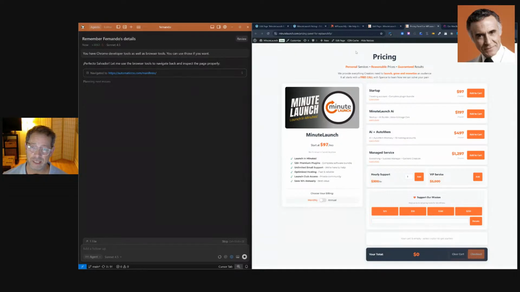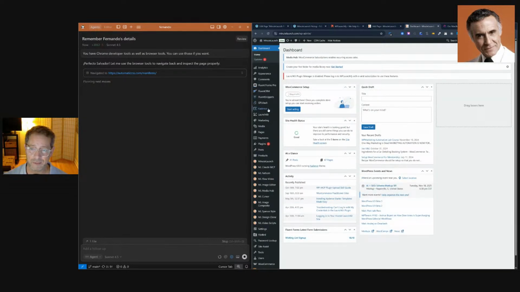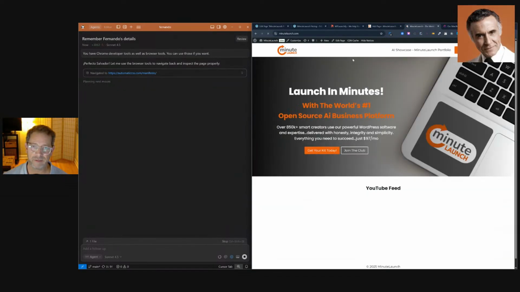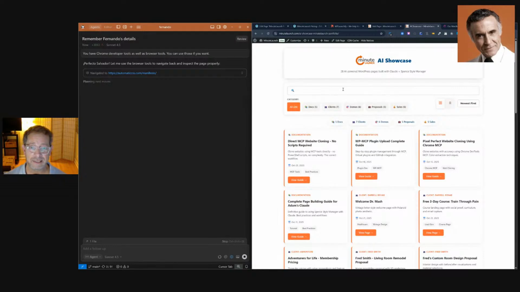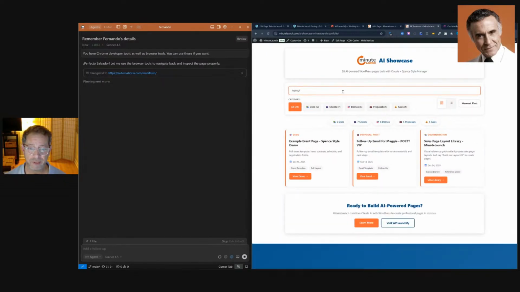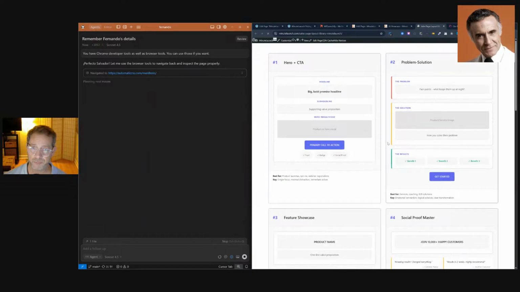And especially since we're building this library of stuff over at Minute Launch, it becomes easier and easier as time goes on. Like, for example, today I was demonstrating with Julie, who's coming to terms with her new lease setup, that if you go to the front of minutelaunch.com, we have an example of how in the AI showcase, you can have a series of templates that act as a menu and you give them to your AI partner. So look at this sales page library.